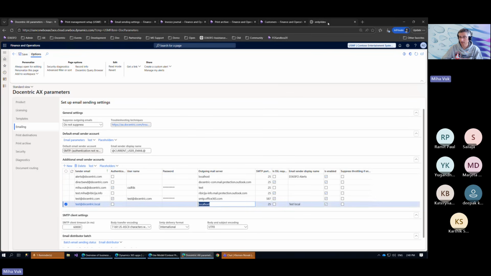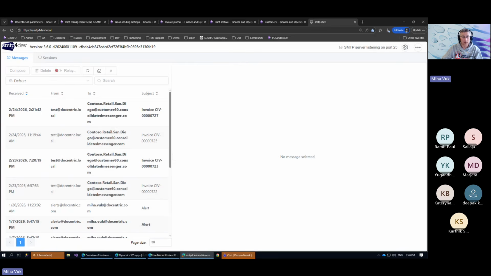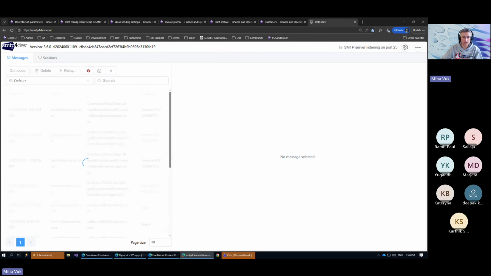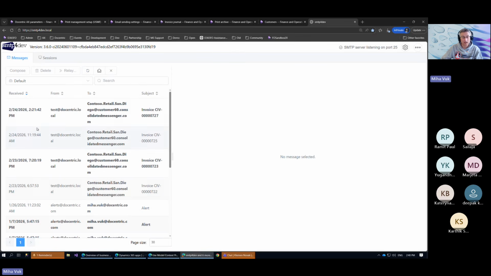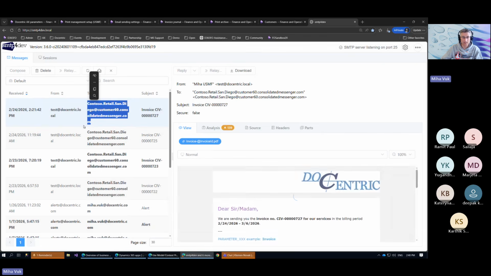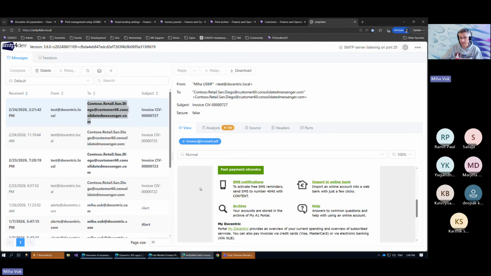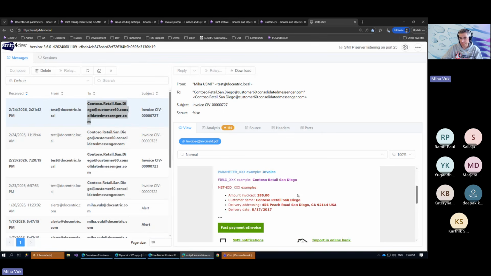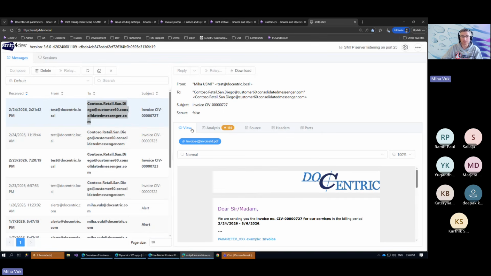That is a very convenient technique for testing. This is my fake SMTP server. So the email that might have a real recipient address was not sent to the real customer, but was intercepted here, and I can investigate it and see it here, which is great for testing.